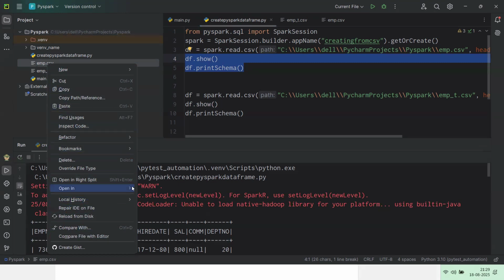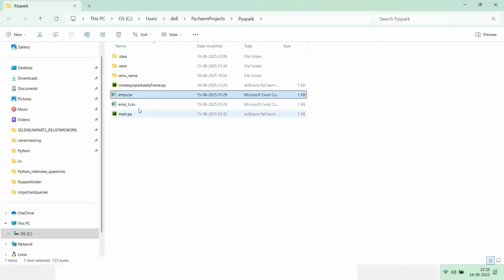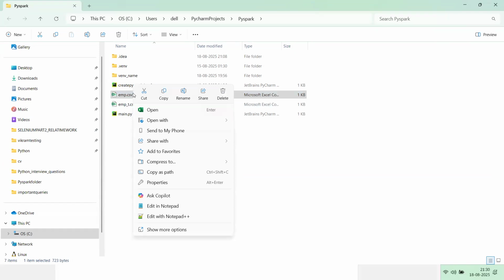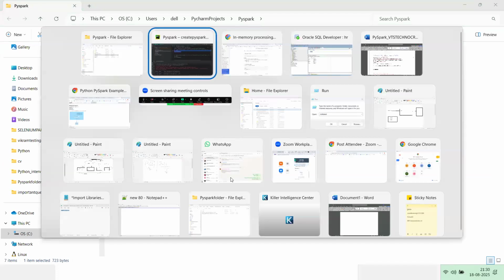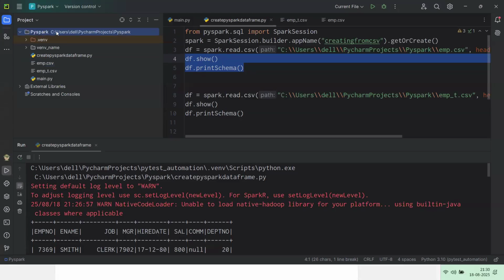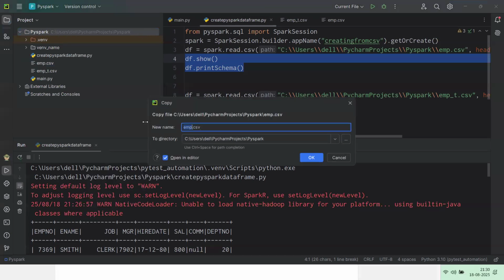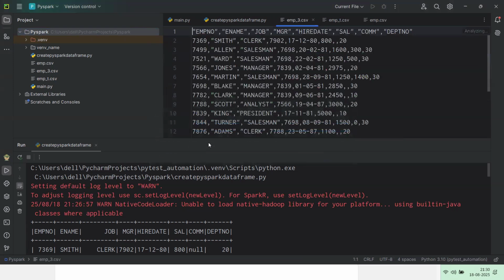You have copied from, let's suppose, go to this Explorer. This is a file. Let's suppose I give you this file. So what will you do? Right click, and then copy, and then you will go to this particular path. This is the folder. Right click, and then paste. Yes or no? And then let's suppose I write emp underscore 3. Yes or no, guys? So this is what is getting tested. So here it has come, emp3. Tell me.